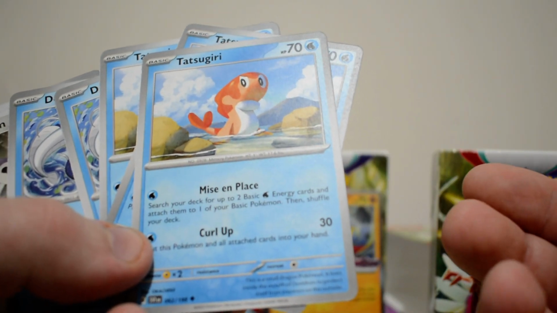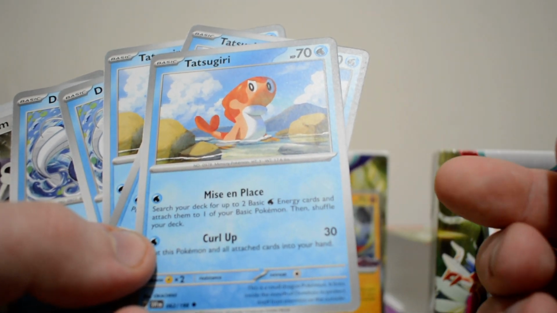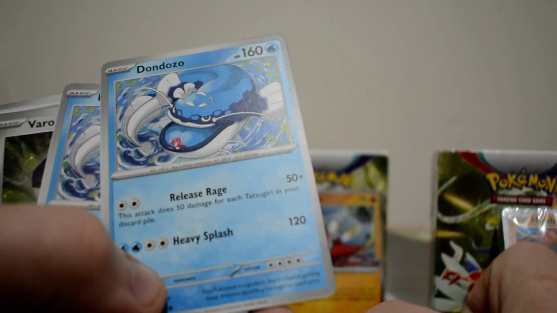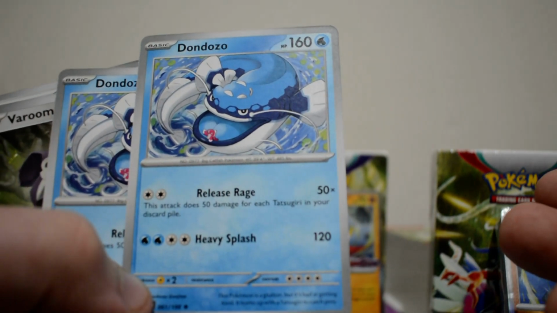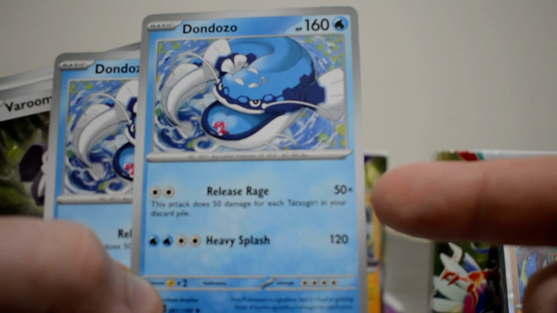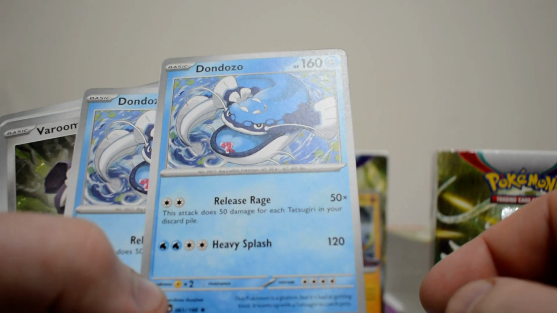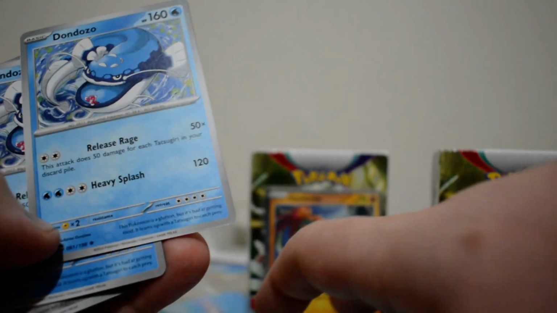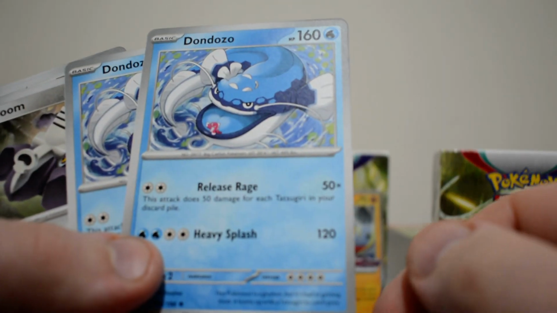Tatsugiri is a great Pokemon to use that Mise en Place attack to attach energies to one of your Pokemon, and then the Dondozo, you can just power it up with the Mise en Place, or use this Release Rage, doing 50 damage for each Tatsugiri in the discard. So potential 150 in this kit for 2 energy.